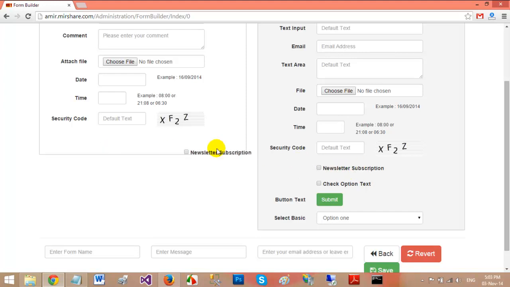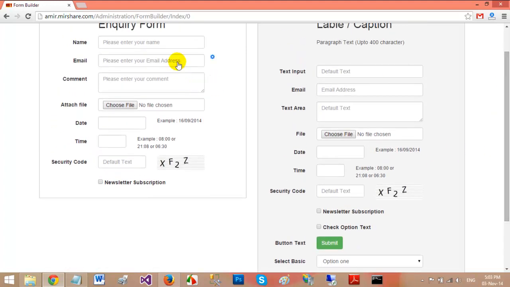And then newsletter subscription, which is good: if the user ticks this, the user email, which is entered here, is going to be added to your newsletter subscription list.